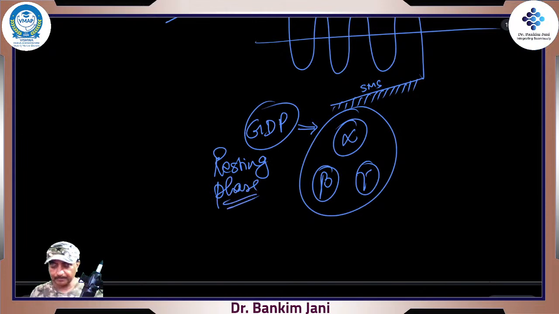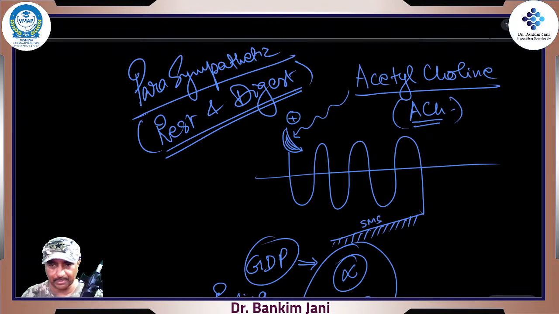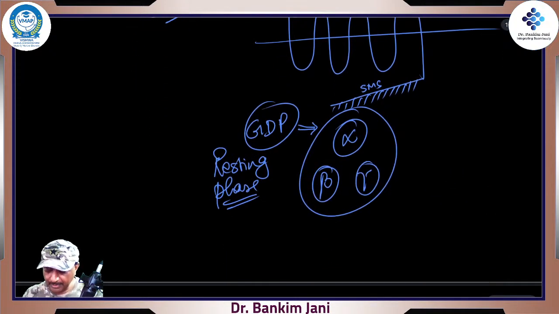Resting phase. But these G proteins are not the original G proteins. These are the cousins, the proteins which are all very calm, because that is the neurotransmitter. Yes, acetylcholine is a neurotransmitter. So we'll call them inhibitory proteins, because their work is to calm everything down. Heart rate has increased, anger has increased, anxiety has increased, sweating has increased. Come on, let's cool it down. So we'll call them inhibitory.